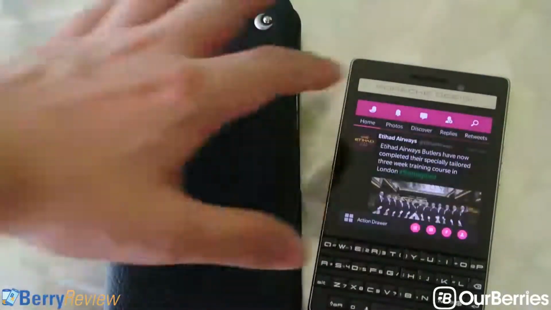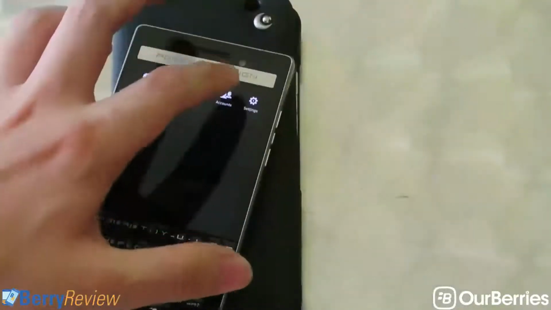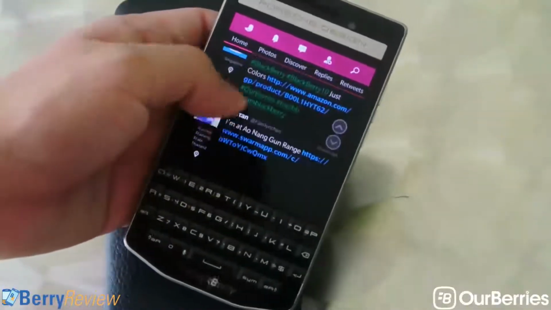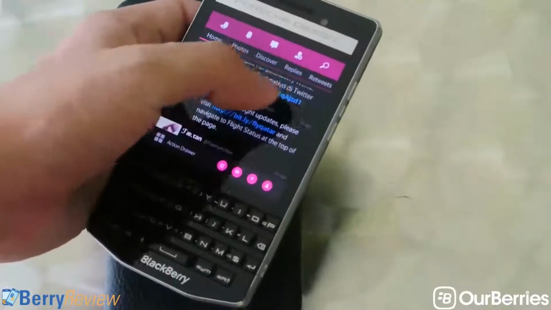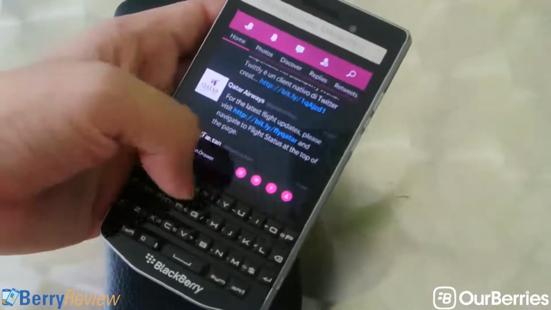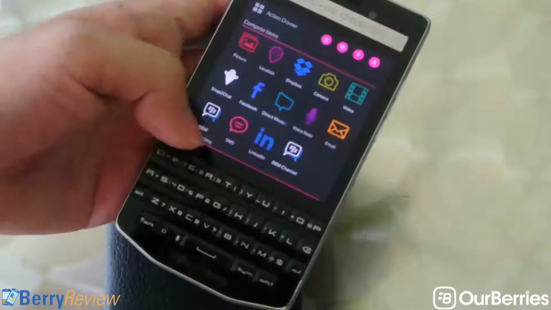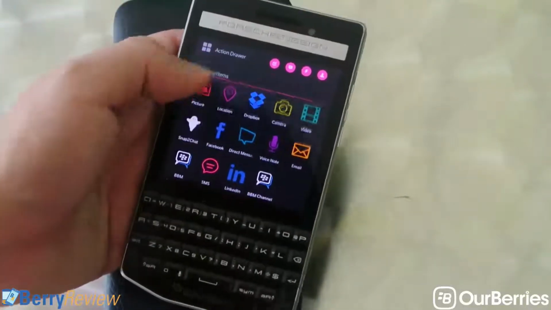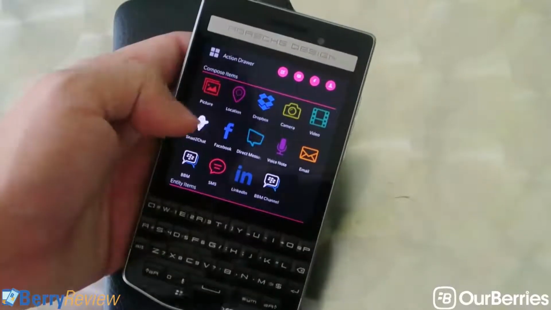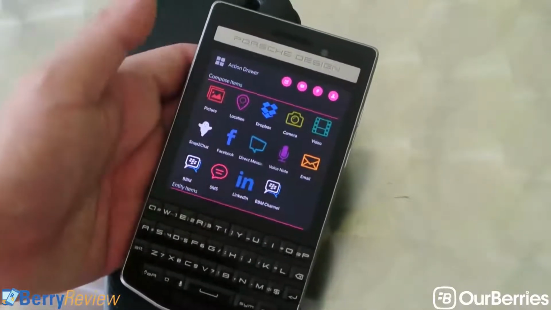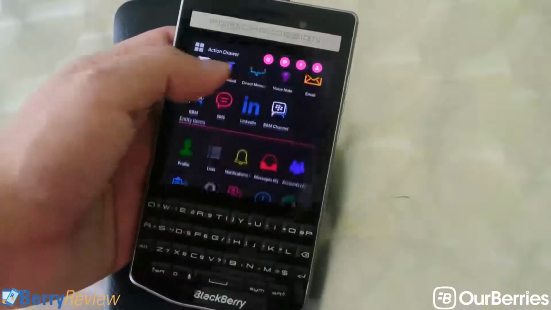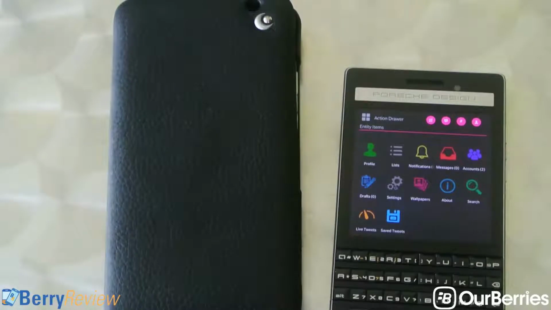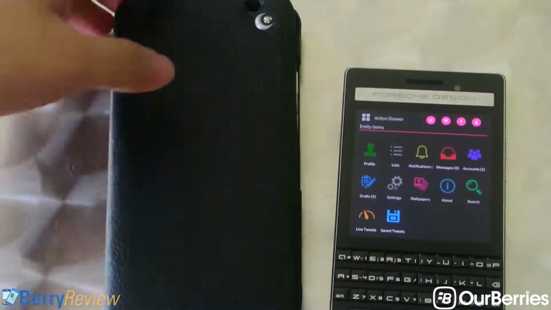Now, apart from the settings, what else we can do here is look at other people's tweets, everything. There's even a scroll here. If you want to do other things, you can press this extra menu button, and it will bring up a whole list of additional actions that you can do. Now, this is shown on a 4:3 display, which is the BlackBerry Porsche Design P9983.